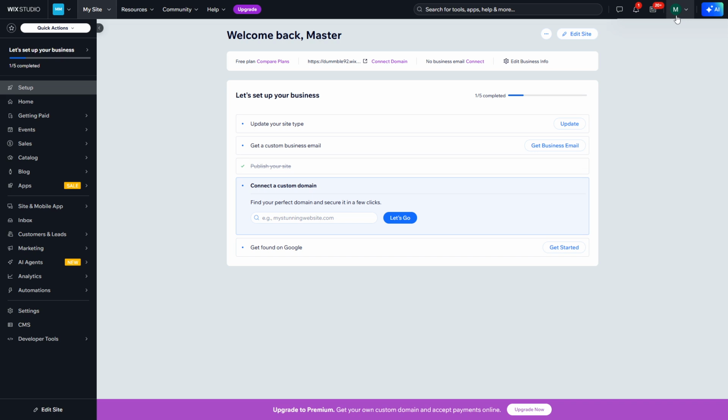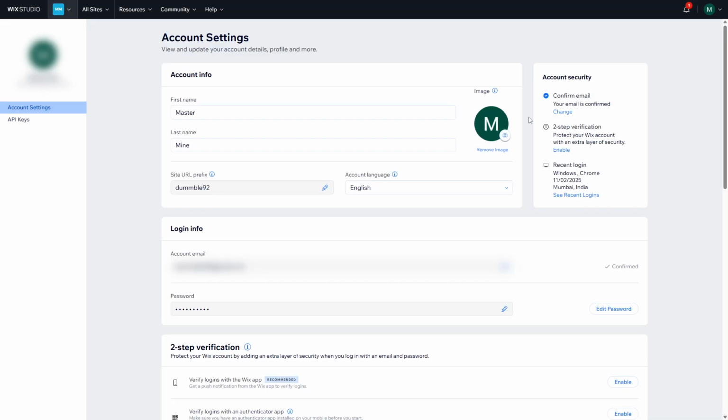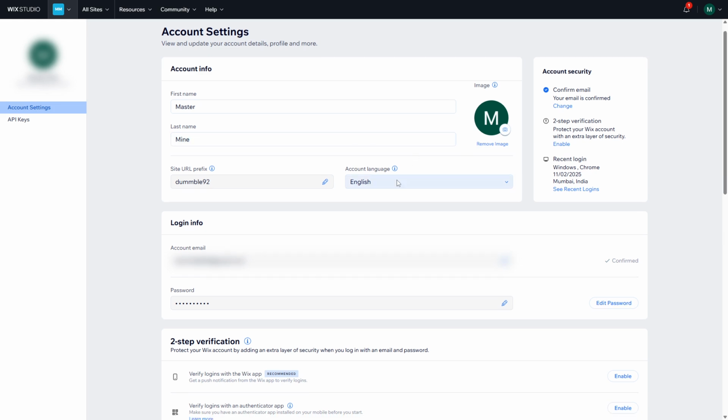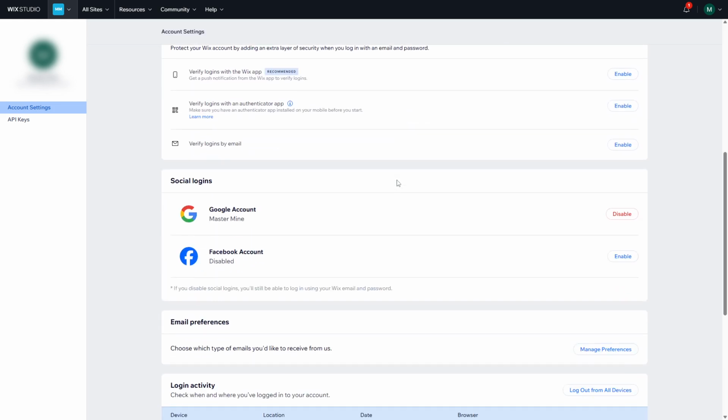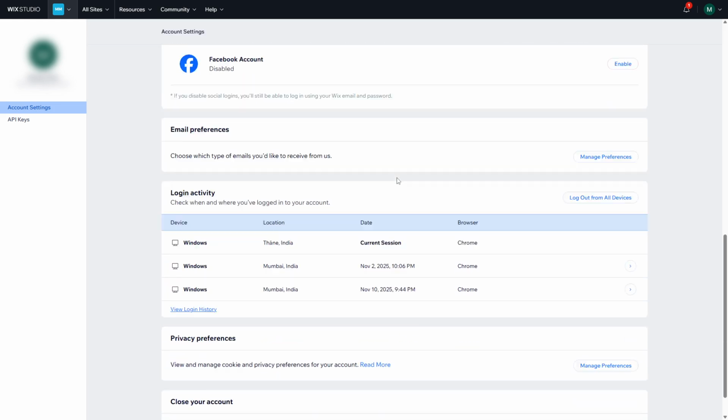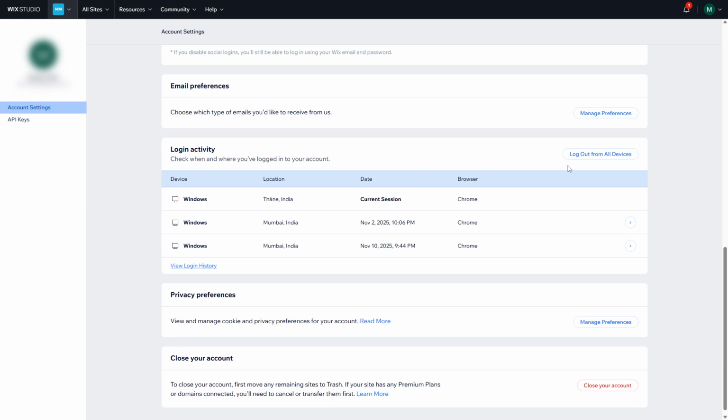To log out from all devices, first, you have to follow the same steps as described above to reach your profile drop-down menu. But this time, instead of selecting Log Out, you need to navigate to Account Settings. Or, if there is the option for Login Activity, go there. Once you are in the Account Settings or in the Login Activity section, you will find a segment that reads Login Activity. Click on this particular option and it will provide you with more options, among which there would be one that says Log Out from all devices.